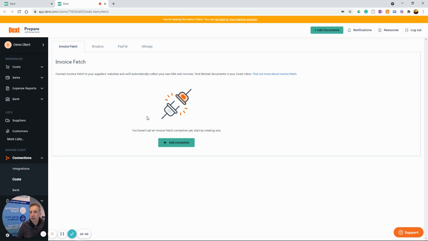So for an example, O2 send me an invoice every month and it comes into my email inbox. Now I could use this feature, but I find that Dext doesn't go and search for it until perhaps 10 days after I've had that original invoice, and the date I received the invoice is the date that payment comes out of the bank.